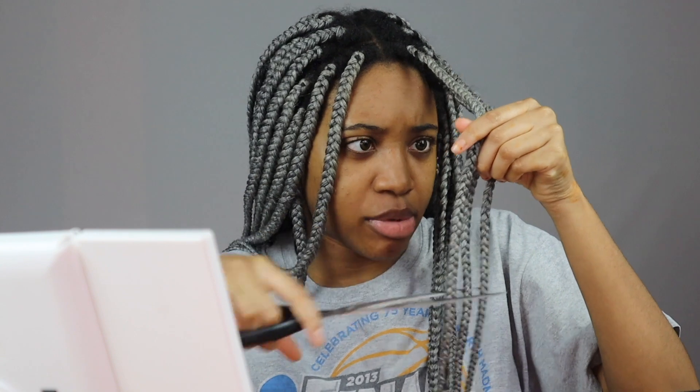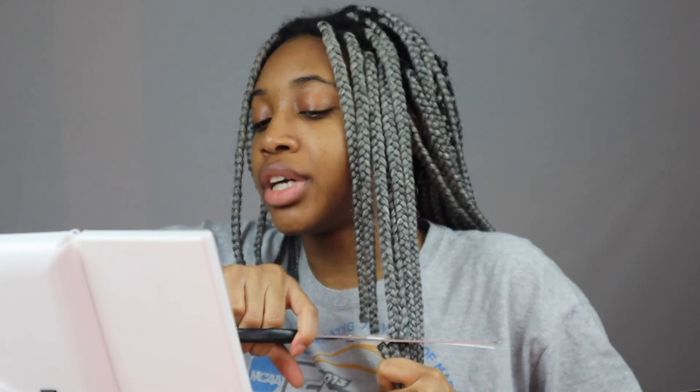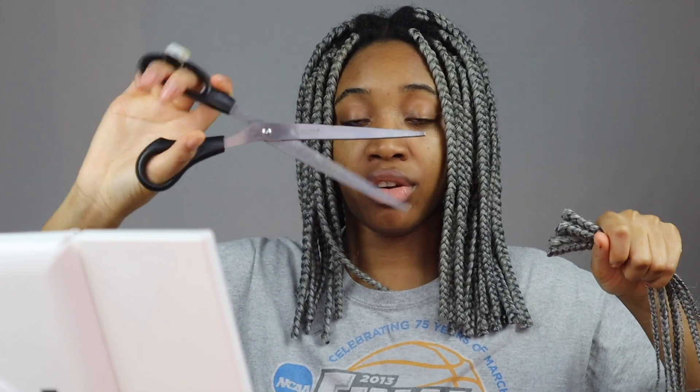I've got my scissors — this is huge as hell but it'll get the job done. I think my hair is about shoulder length, so let me just try here and see. Does this ever happen to you guys — like when it's time to take down your braids you just feel like you're Rapunzel under all that hair? Your hair has grown but trust me, it's not that long, calm down. This is one of the reasons I'm using this big pair of scissors — so I can do a whole bunch of braids at the same time. But what if my hair has grown more and I'm just cutting it all off? That would be so sad.